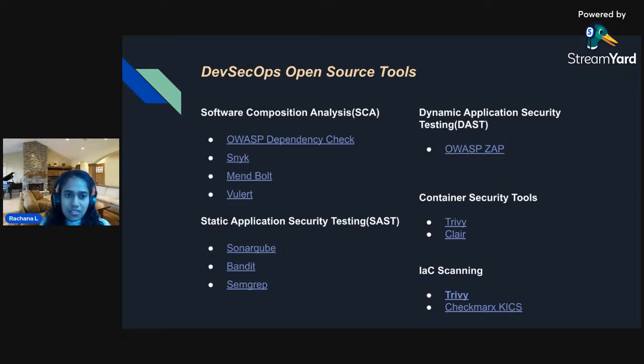Okay. So now we are aware of the methodologies that we can implement from the DevSecOps perspective at each stage of the SDLC. Now we'll have a look at the open source tools available that we can play with, right? First is software composition analysis, or open source security. There are several tools available: OWASP Dependency-Check, Snyk, Mend, Bolt, and Valor.